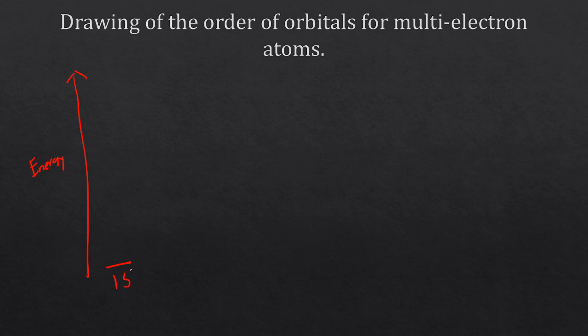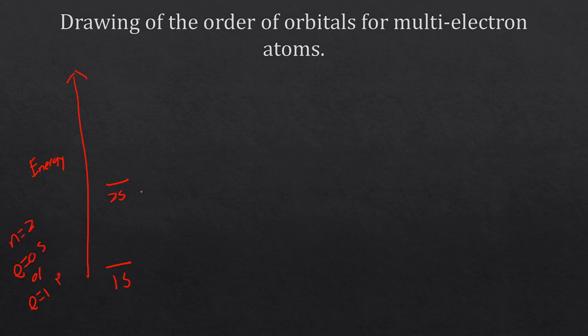So 1s starts at the bottom. Then as we set our principal energy level, we go up to 2s next. So n goes from 1 to 2. And you don't have any other 1 values. You can't have a 1p because when n is 1, L has to be 0. L can't be 1. Now when n equals 2, my L could be 0 or my L could be 1. So that's s and that's p.